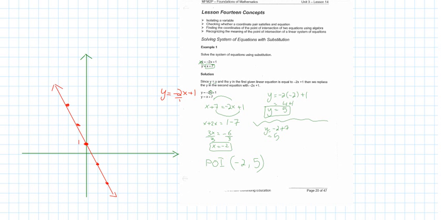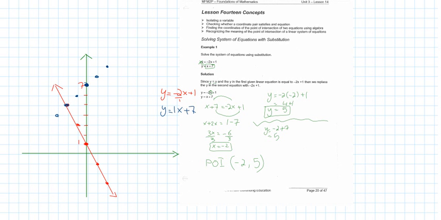How about the second equation? Where do I start? Where is the y-intercept? It's x plus 7. Where is the y-intercept? 7. So I start at 7. What does my slope tell me I have to do? My slope is 1. What does my slope tell me I have to do? Up 1 over 1, up 1 over 1, right? If I go down, I go to the left 1.